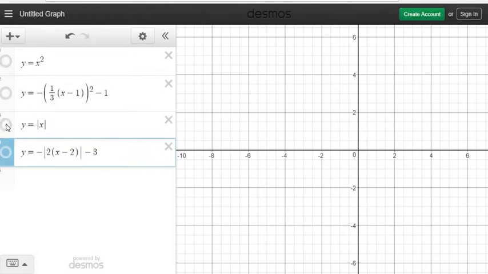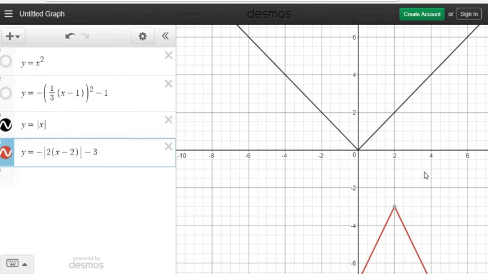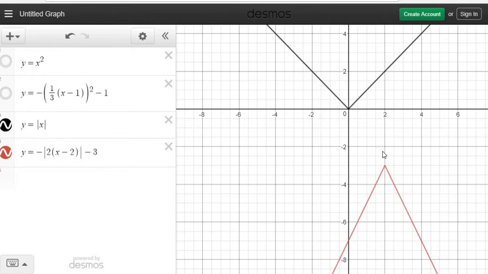Alright, here's the absolute value graph, the black or gray one, that's the V shape. We said it's supposed to move right 2, down 3, the 2 is going to vertically stretch it, and the negative will reflect it. So let's see if that happens. You can see it's clearly been reflected. It's at 2 right here, so it has been moved right 2. The y value is in between -2 and 4, so it's been moved down 3. And you can tell it's been horizontally shrunk compared to the black one. If it's shrunk horizontally, that means vertically it must have expanded. So that agrees with what we said.